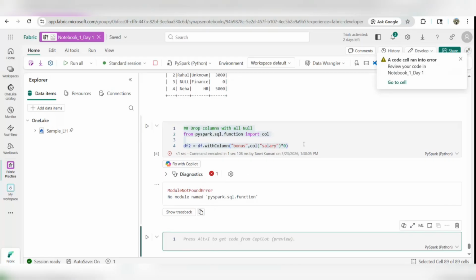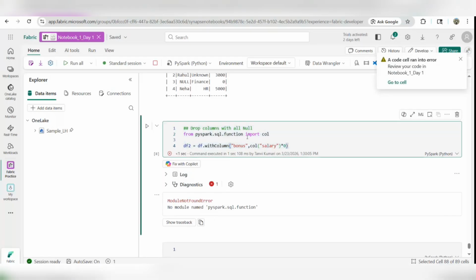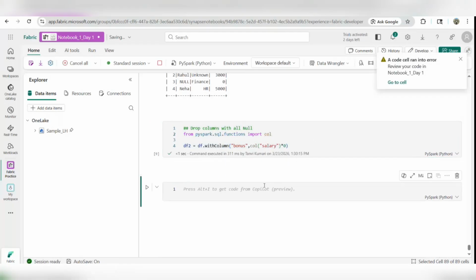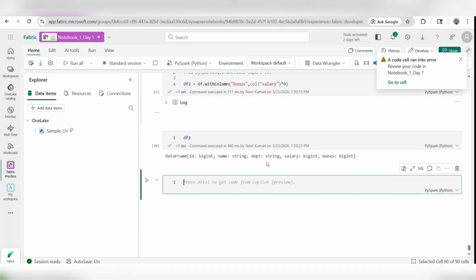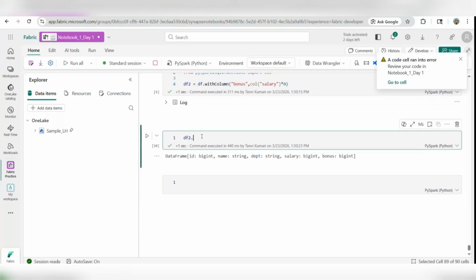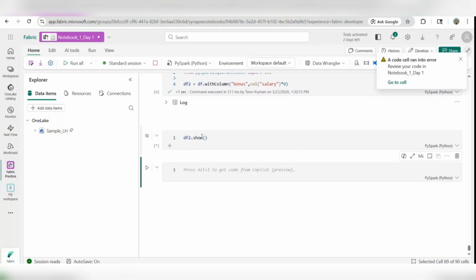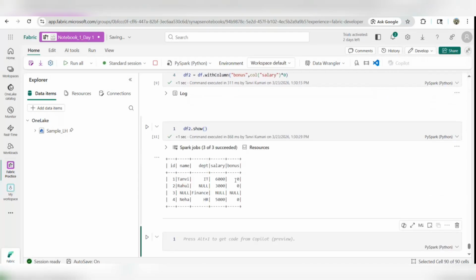Now it will run. Let's see df2 first: df2.show. Here we have bonus as null.